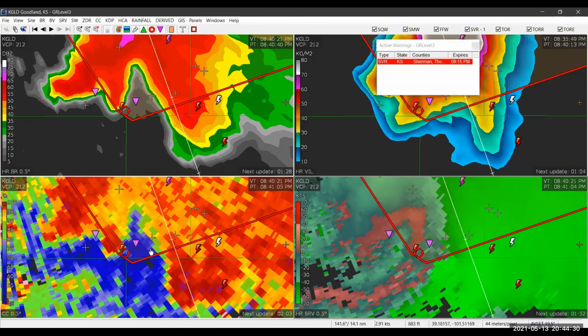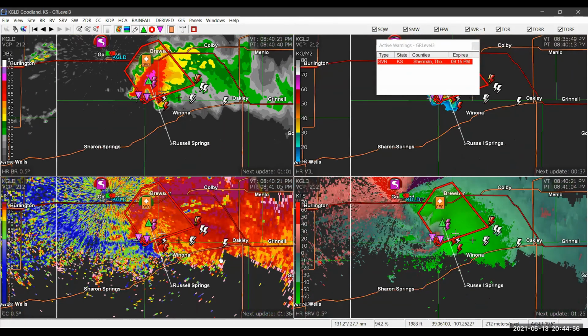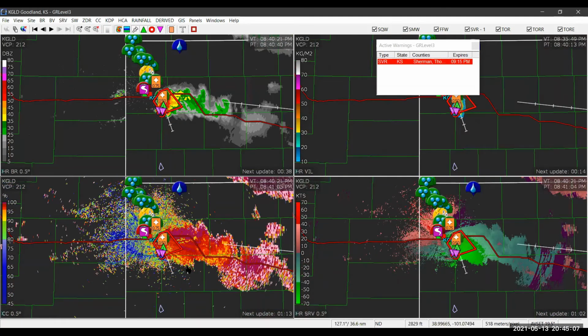Jim, I think that you actually use correlation coefficient more than I do. Your thoughts about that? Yeah. So if you were to zoom out a little bit, one thing that I've noticed, and I've been verified by the National Weather Service guys at Skywinds and stuff, keep zooming out to where you can get a good overview. You'll see a line in the correlation coefficient. You check where the radar site is, and you can draw a straight line. You could see it coming down from the radar down to the southwest. You see a line of stuff.